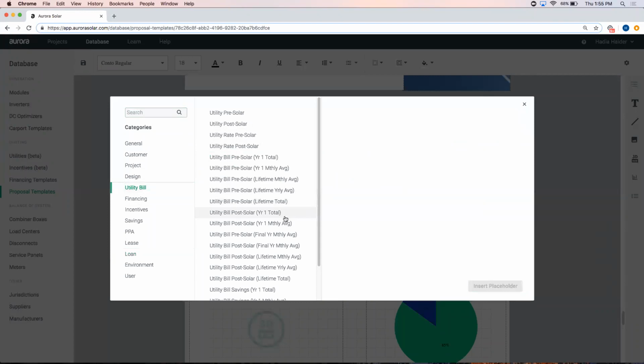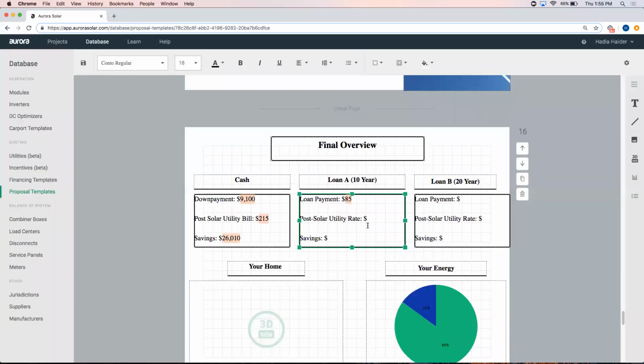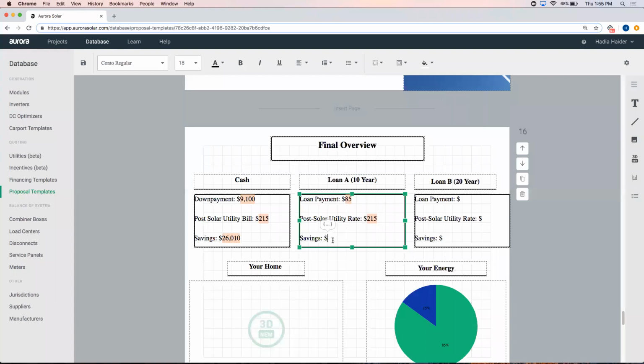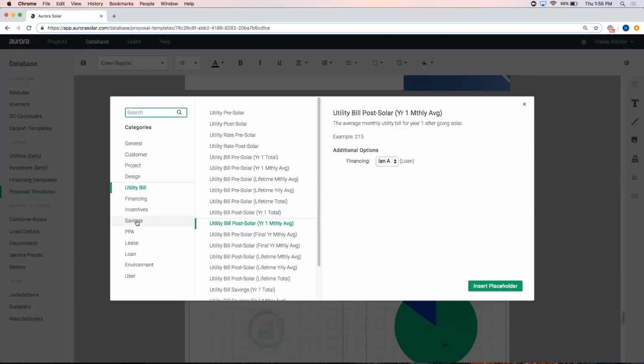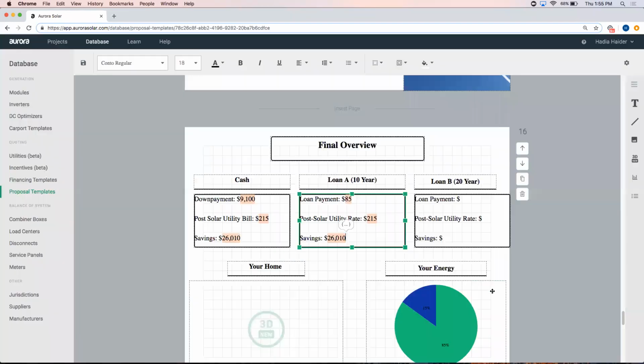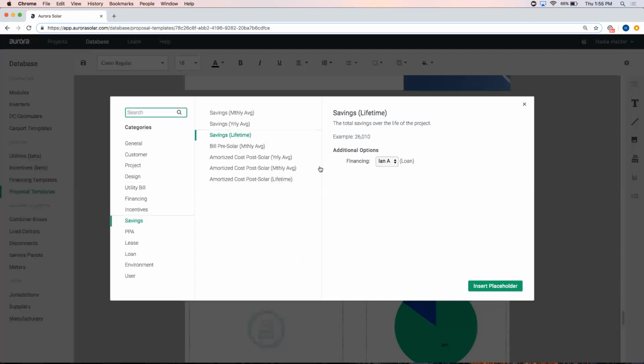So let me find that. And then I'm going to do my savings as well. And then I'll quickly go through these as well.